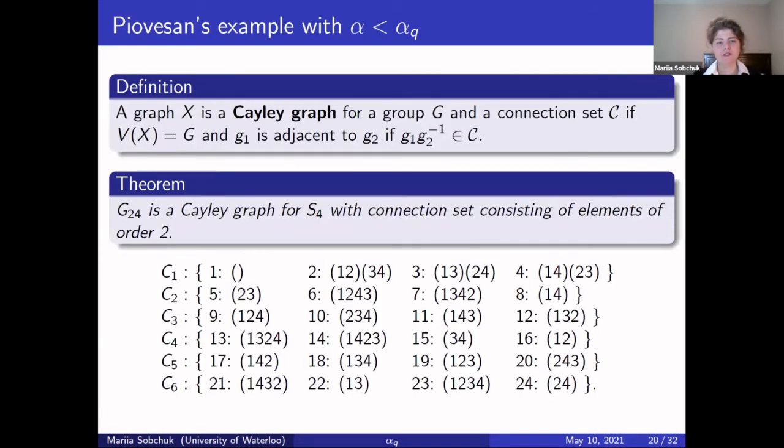All right, but what's interesting about the graph is that we found it's also a Cayley graph. So Chris noticed that it's a Cayley graph for S4 with a set of transpositions, which is quite nice. And I'll just remind you what a Cayley graph is, in case it's been a long weekend. So we have a group G, and the vertices of the graph are elements of this group, and two vertices g1 and g2 are adjacent if g1 g2 inverse is in this connection set that we defined. So in our case, the connection set is the set of elements in S4 that have order 2.